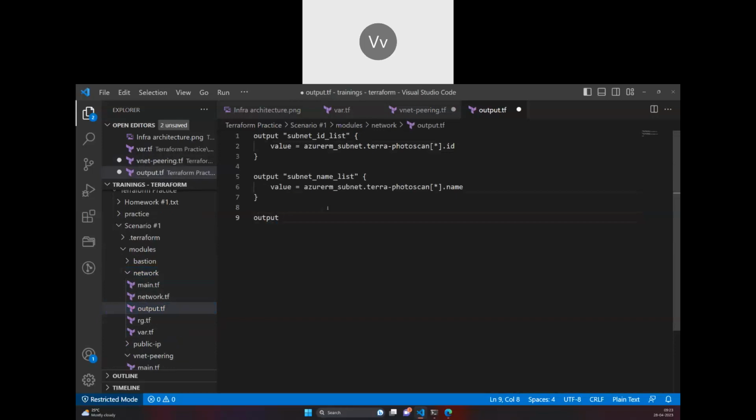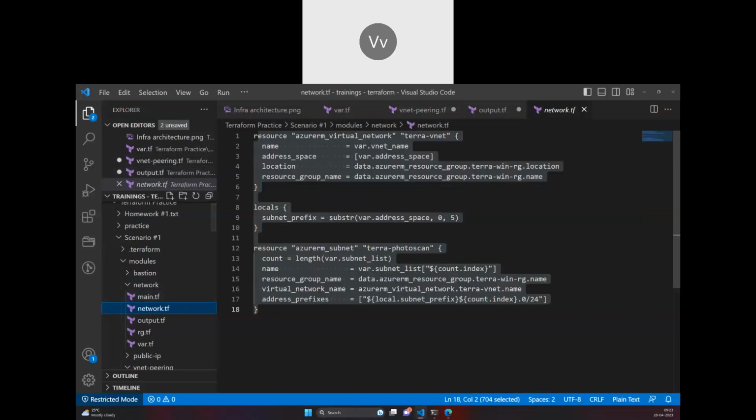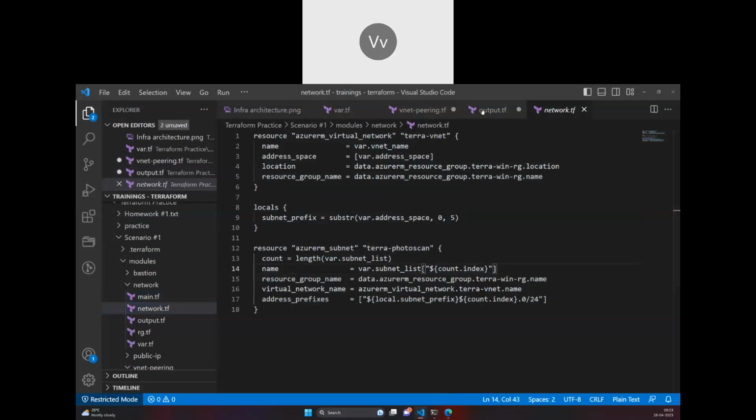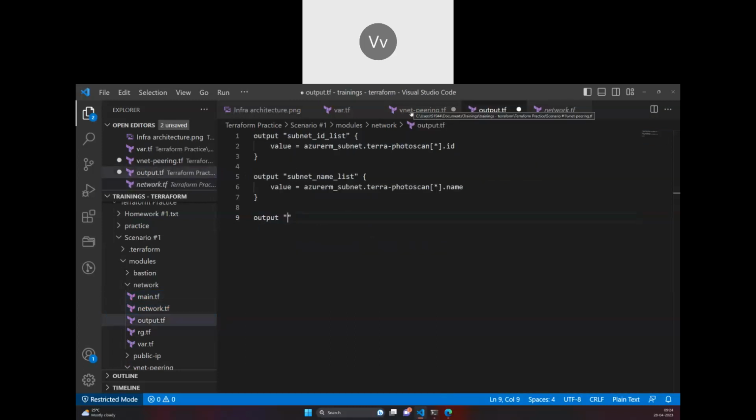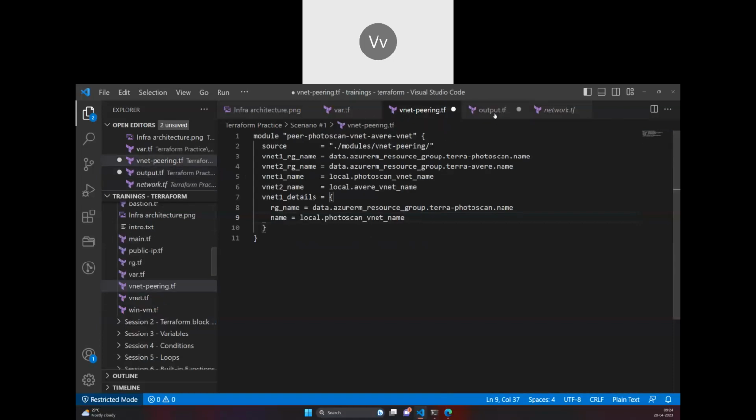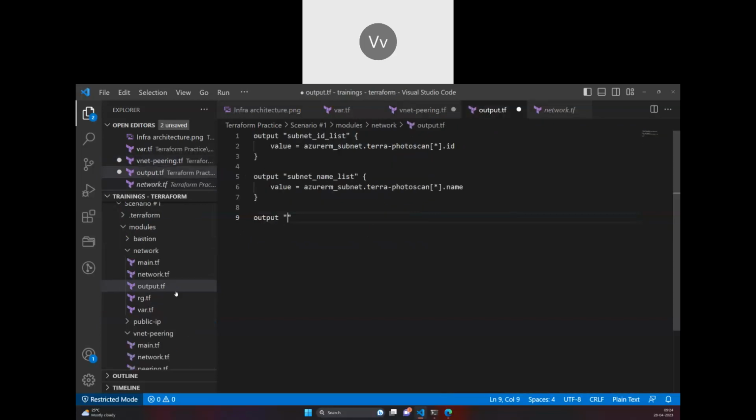So output, source Azure virtual network and all this. This is this one.